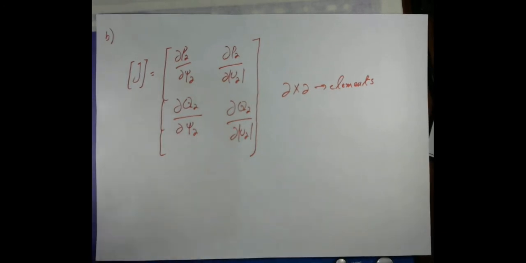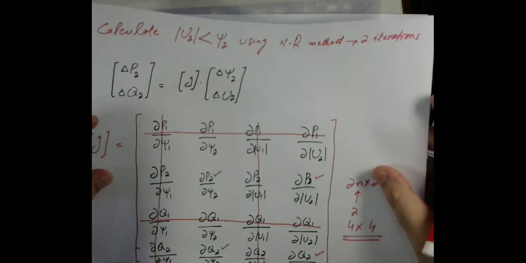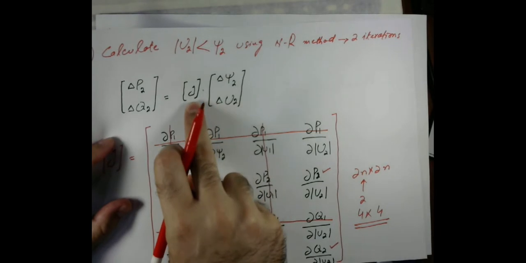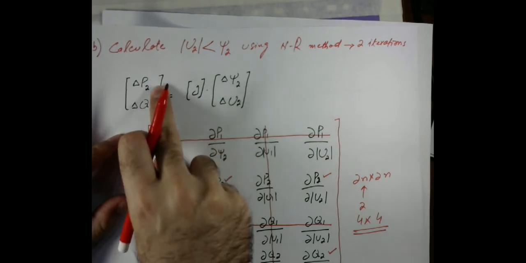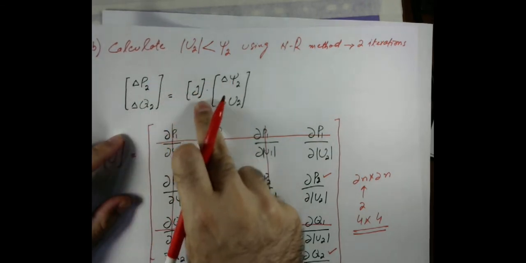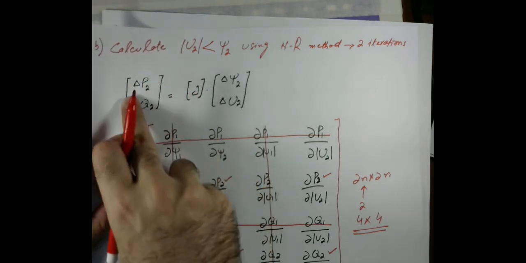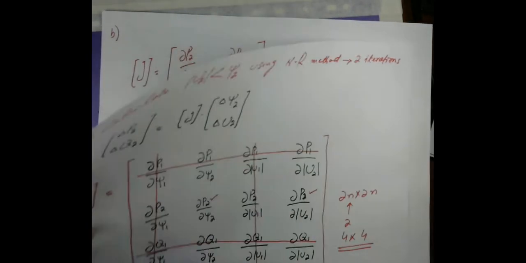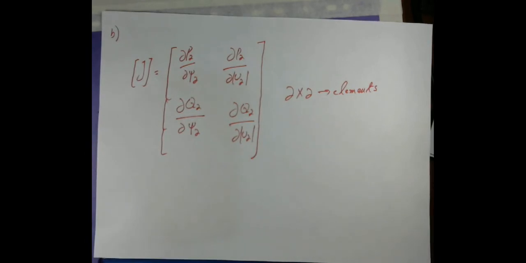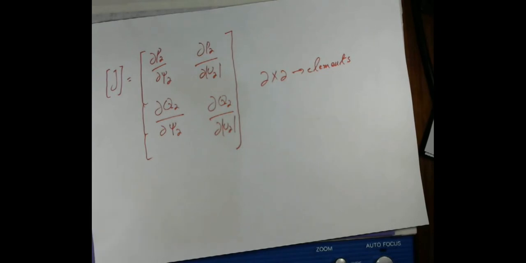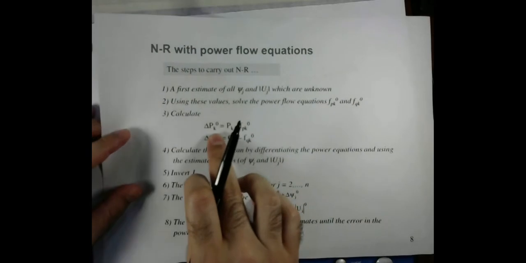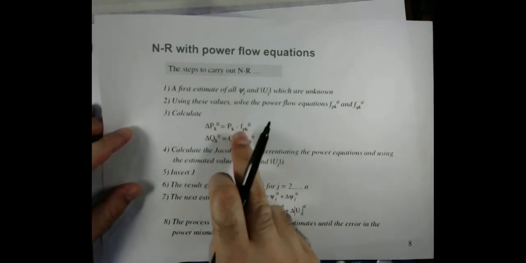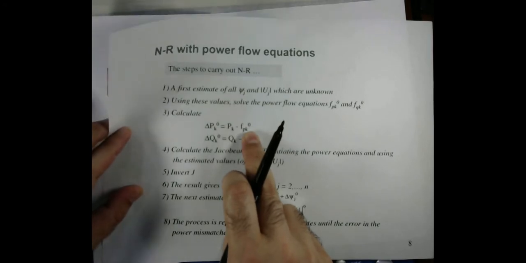So now, as I mentioned, we have now determined the Jacobian matrix. Now the next step is to find the power mismatches. Because we have determined the Jacobian matrix, we will now find the power mismatches. So let's first find the power mismatches. If you remember, we discussed it yesterday, the power mismatch at a particular bus K is equal to the known value minus the estimated one. Clear?